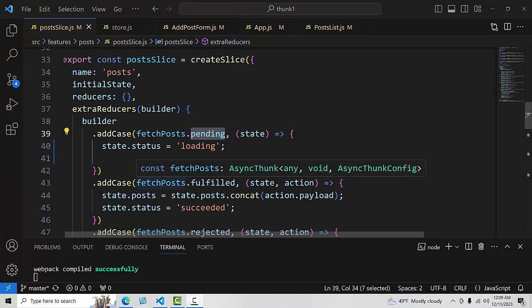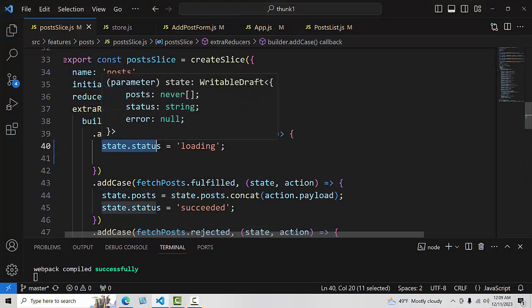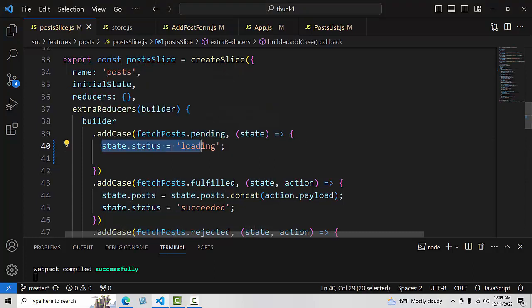Fetch post thunk function dispatches an action that only changes state.status to loading, and this action creator fetch post sends an action with only changed status in state post.